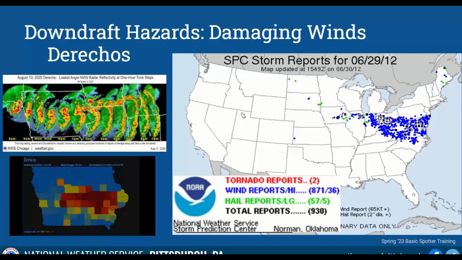As you can see by the SPC storm report graphic, there were over 800 wind reports and 57 hail reports out of this system, causing widespread damages and power outages, highlighted by the image to the bottom left of Iowa, where there's widespread power outages from this derecho.